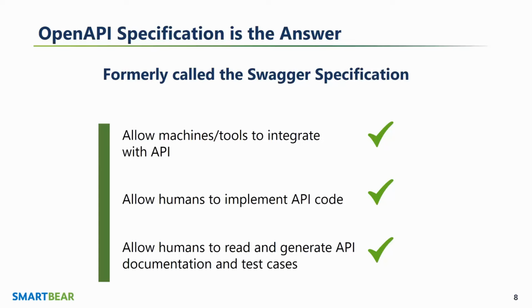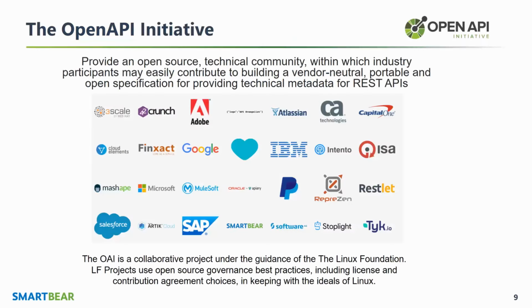And also because it's both human and machine readable, it acts as an interface of sorts, not just for your internal systems, but also for your teams to work together. So the OpenAPI specification is now the industry standard in how RESTful APIs are supposed to be defined. And so it's governed by the OpenAPI initiative, and this is a collaborative project under the Linux Foundation, and you have all of these different companies working together, as well as the open source community in general, and all of them are working together to standardize the way RESTful APIs are built and designed.